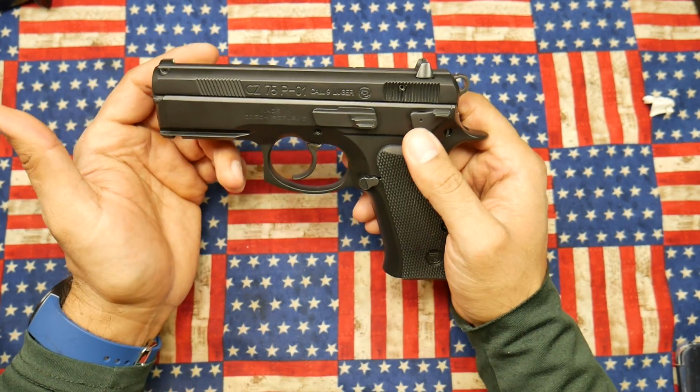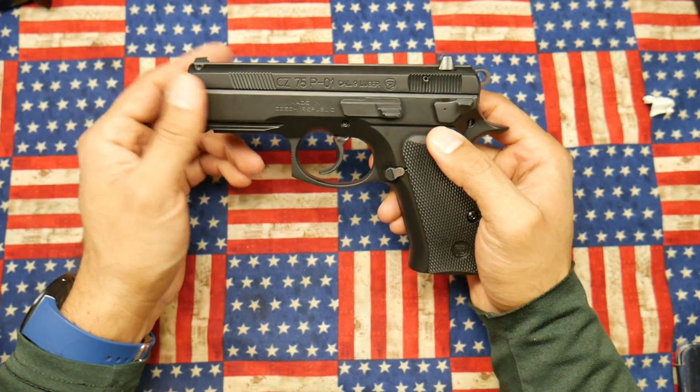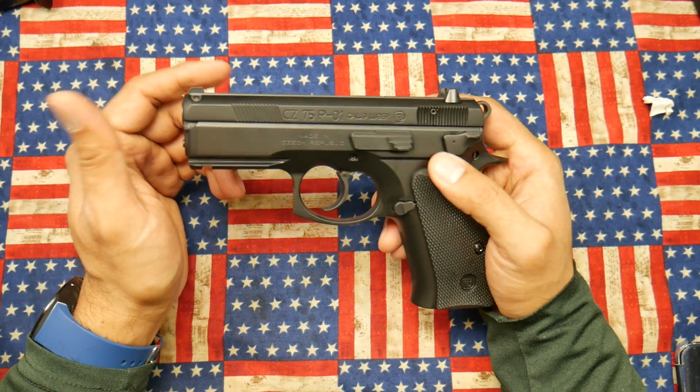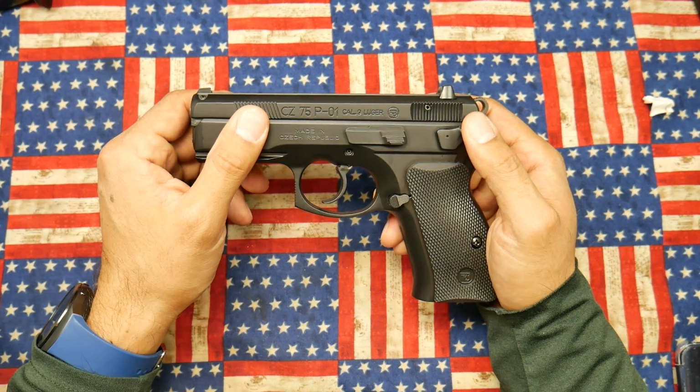Overall, guys, you can't go wrong with this gun. This gun is extremely easy to carry. Some people say, again, that it's too heavy at 26 ounces. But again, if you own a P320 compact or an XD Mod 2 subcompact, both those firearms weigh 26 ounces as well. So if you can carry those, you can definitely carry this.